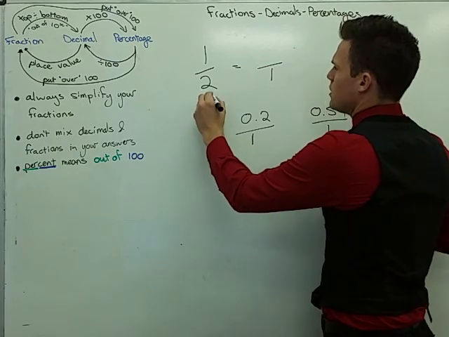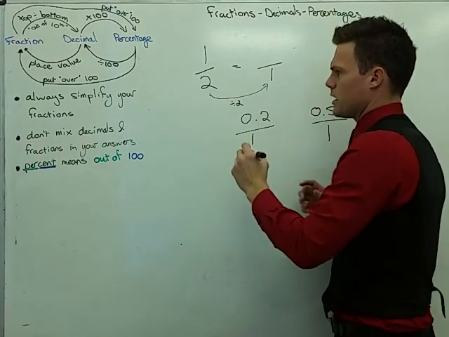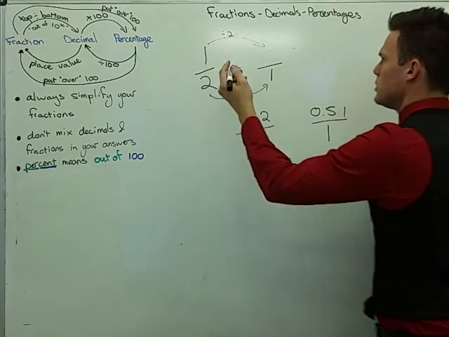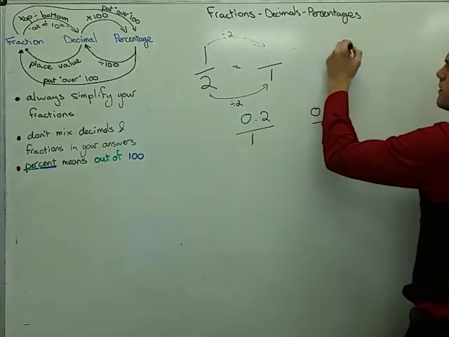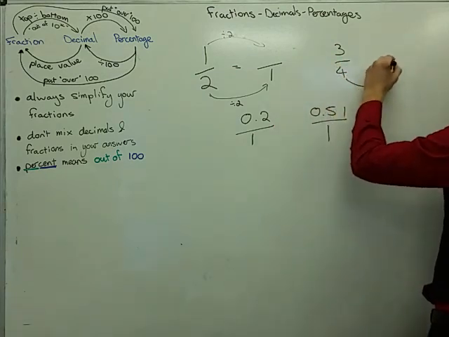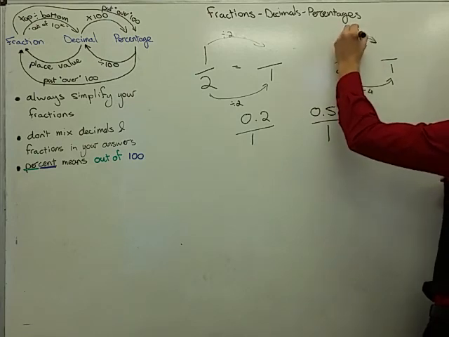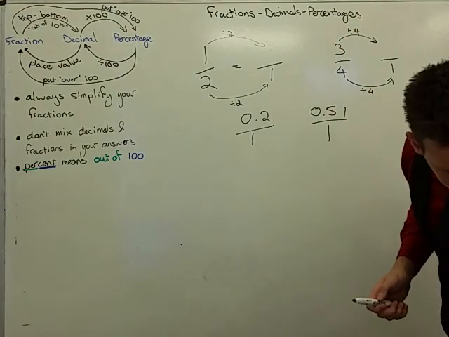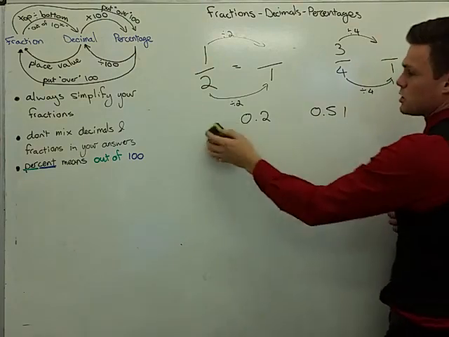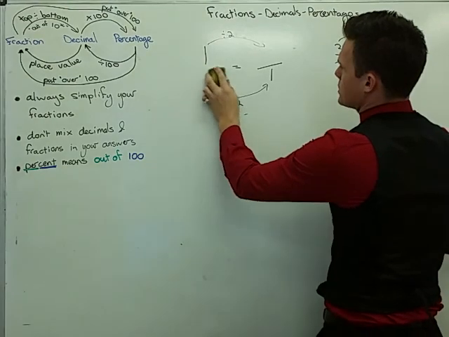And so what you're actually asking yourself is, well, what have I done to two to get to one? Well, I've clearly divided by two. So I have to do the same here. I have to divide by two. And it doesn't matter what my fraction is — let's say I have three quarters. If I wanted to get it over one, I divide by four and I divide by four. Now, obviously, when we write the decimals, we don't write the bottom bit — we just write the decimal itself.